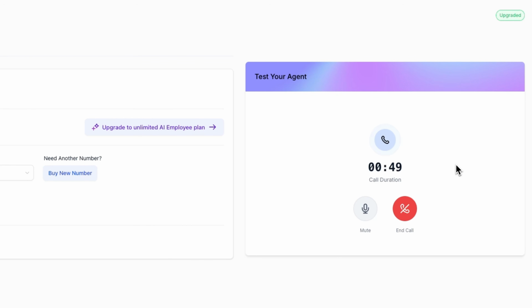Can your AI agents really replace my human sales staff? Great question. Our AI agents are designed to handle repetitive and routine tasks like initial outreach, answering FAQs, and booking appointments. This frees up your human team to focus on high-value tasks, like building relationships and closing complex deals. So while they don't fully replace your team, they work alongside them to boost efficiency and productivity. Let me know if you'd like to explore this further.